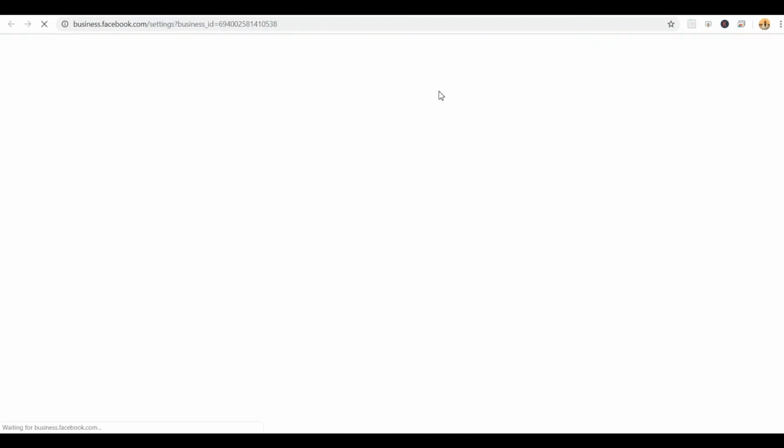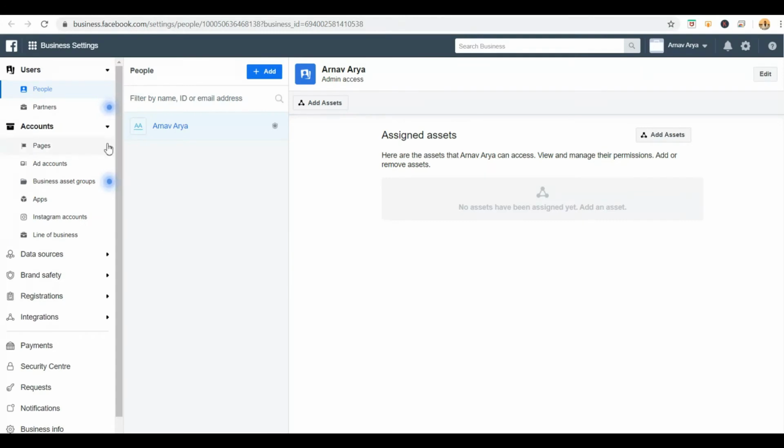So you'll get this page, and basically what you have to do is go to business settings. Over here you have all the pages and your different ad accounts. You can add different people over here and give them access, either admin access or employee access. I've already talked about that in my previous videos. Then you can manage your pages, your different ad accounts, and your Instagram account. You can add a payment method, which is very important, and you should do it. Only after doing that can you actually run your ads. All of these things are over here.